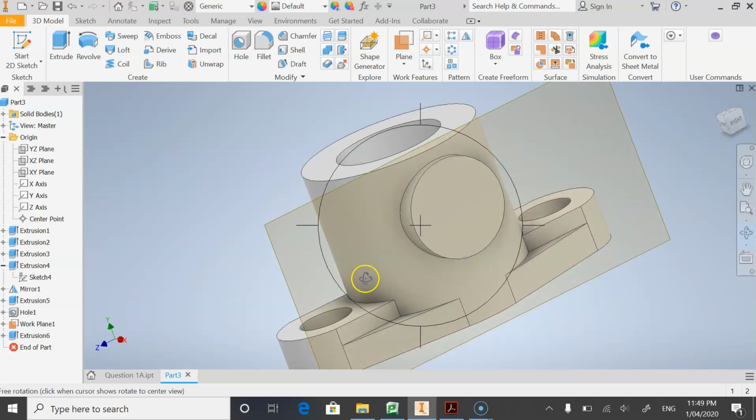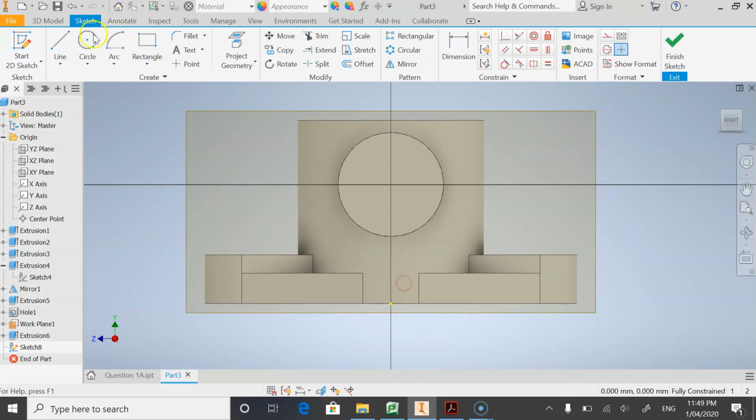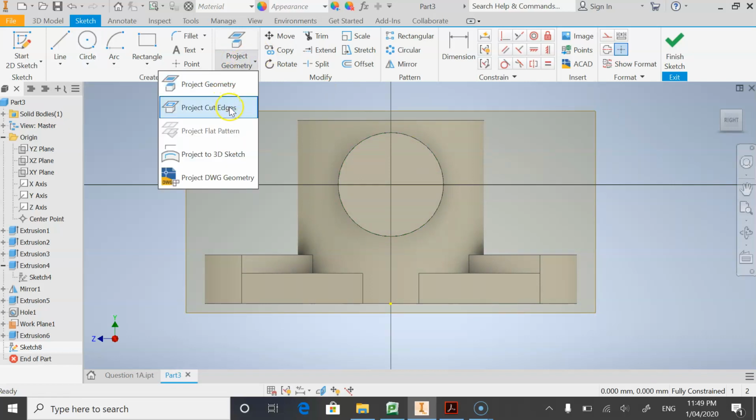Now the last step is we need to drill the hole on the top, on the surface here. All right, so still need to draw the circle first. Okay, circle. Now you can see I cannot find the center, so probably it's better we project the cut edges.